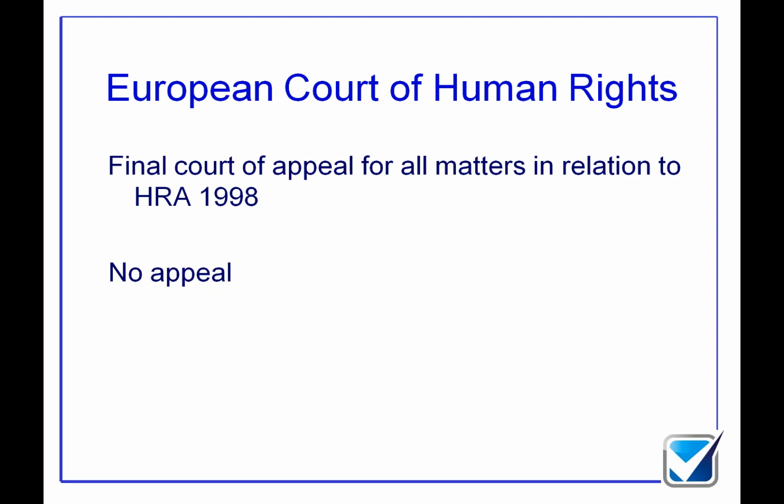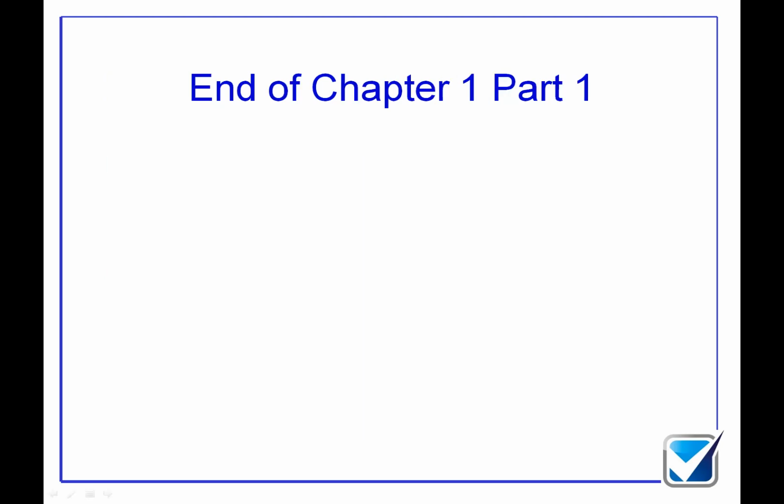Now this brings us up to the end of the English legal system. That structure that we've got, the criminal system and the civil system, you need to have a good understanding of the difference between both of those systems. You need to have a good understanding of the seniority of the courts. And then when we start looking at the sources of law in part 2 of chapter number 1, we'll start talking about judicial precedent. The seniority of the courts then kicks in again. So do make sure you're happy with that before you move on to part 2, please, guys.